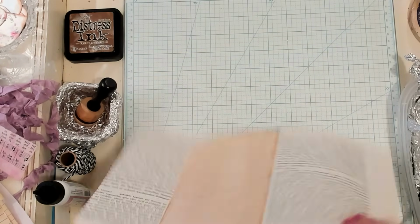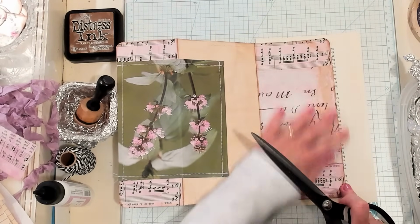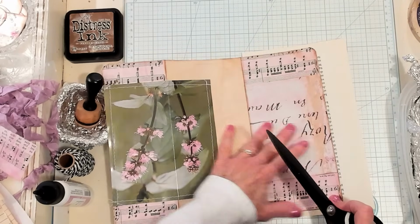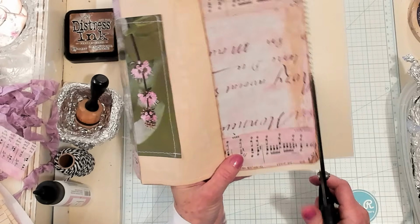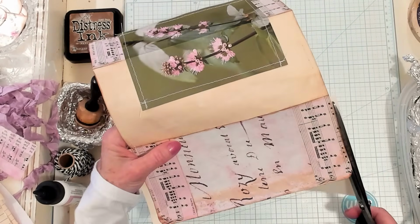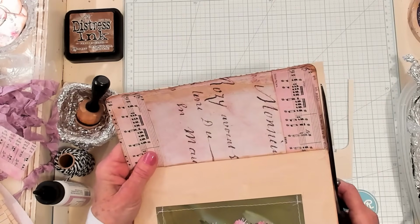Then we must trim this one out as well. Did I get enough glue on the edge? I'm hoping so. I'm hoping I got enough glue on the edge. Oh, I love these colors. It's like a pinky lavender. So beautiful. All right, trimming that out and then trimming this one out as well.